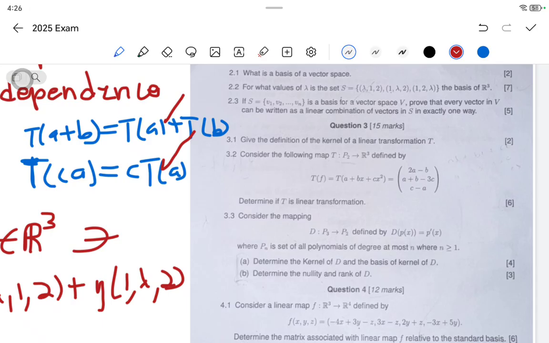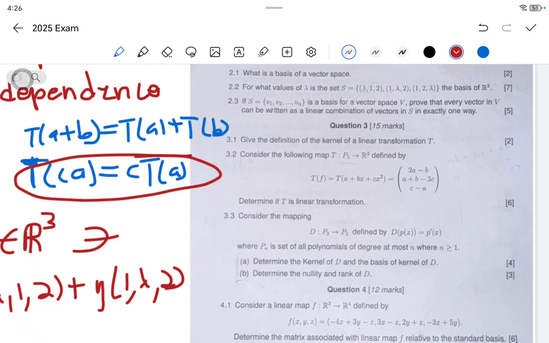Let's say we don't want it to be a linear transformation. Are they going to hold, both of them? No. So it means that for us to check that this is not a linear transformation, we are only going to check one thing. You agree, right? That we are sure that this won't be a linear transformation if we check it. Do you agree with me there?